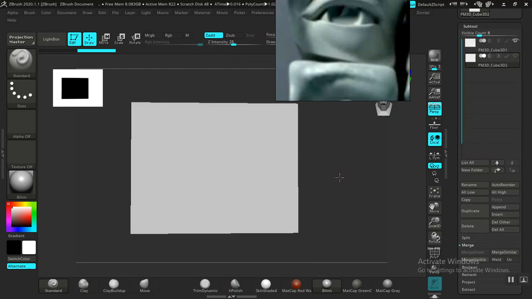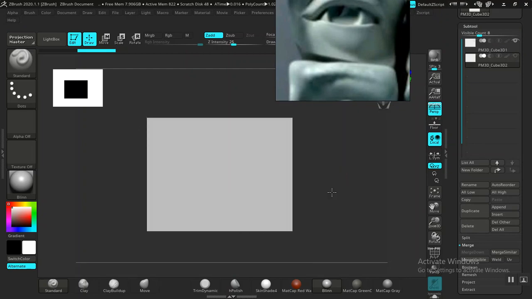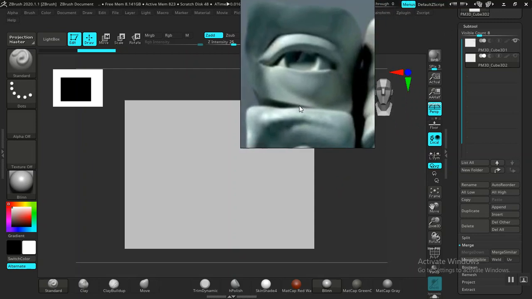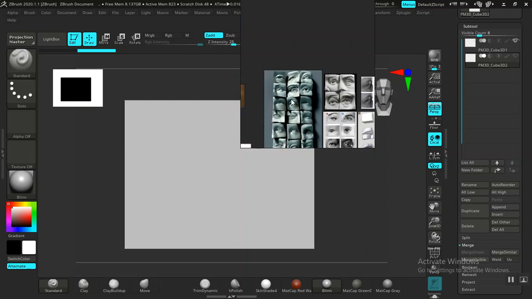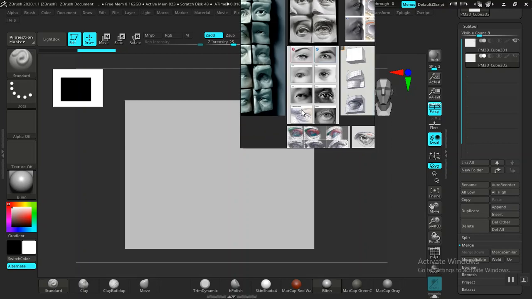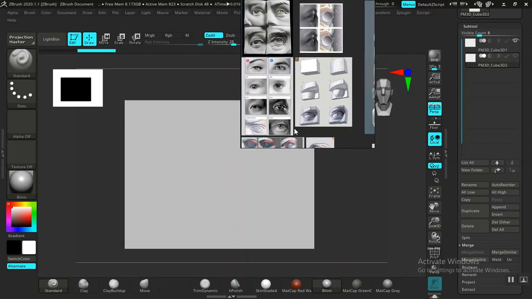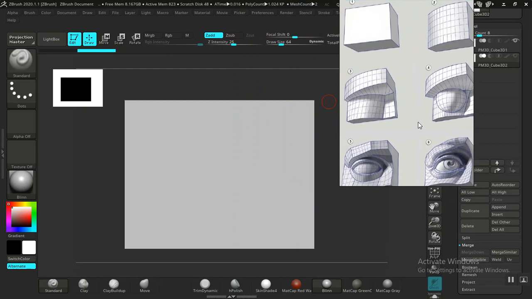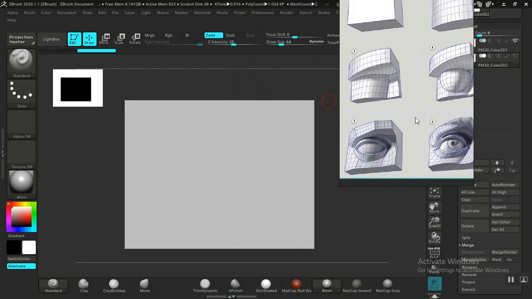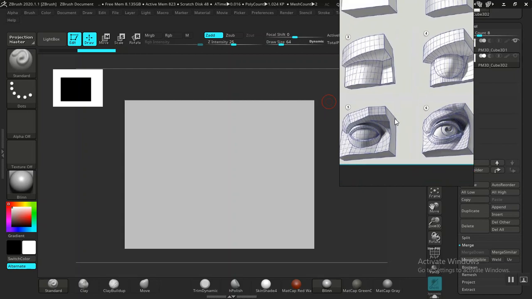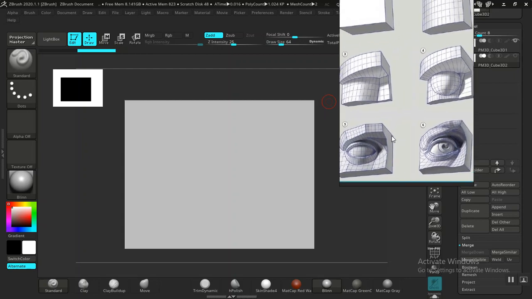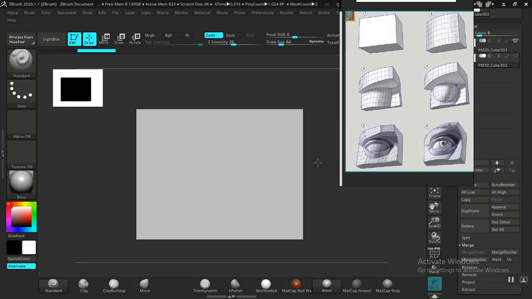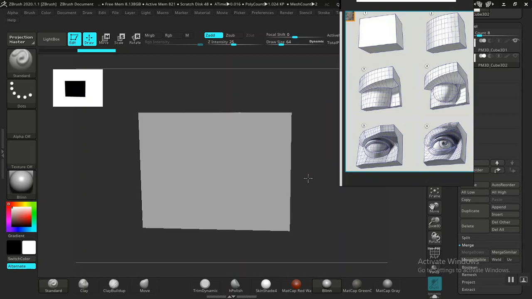But before we start, let's first of all look at the general anatomy of the eye. I've turned on perspective. Let's look at the silhouette of the eye first before moving on. This is a clear example of what we need to do. I'm going to be doing this slightly differently, but the anatomical structure remains the same.